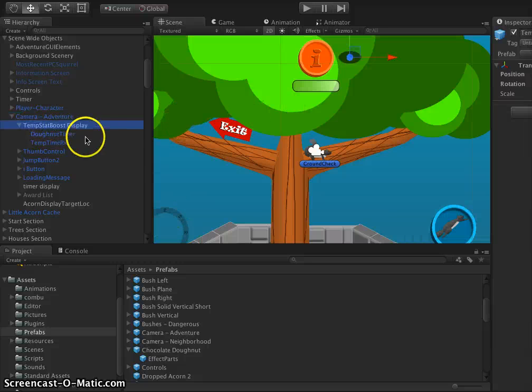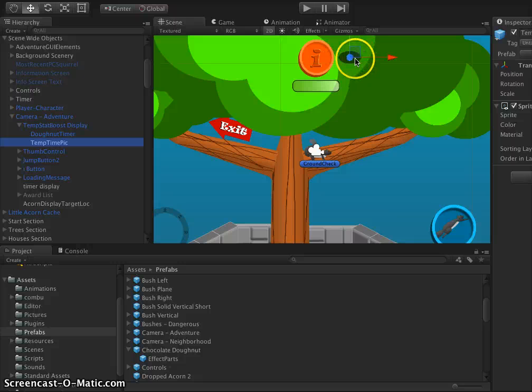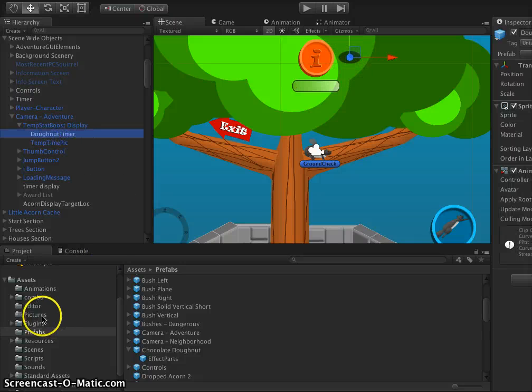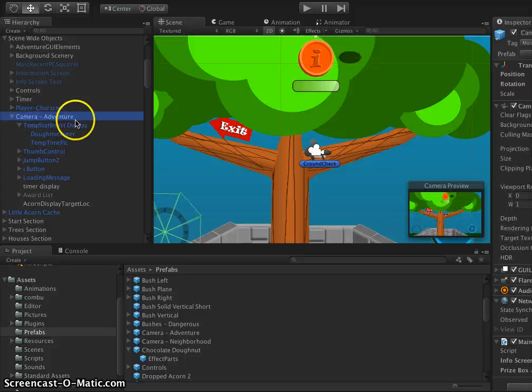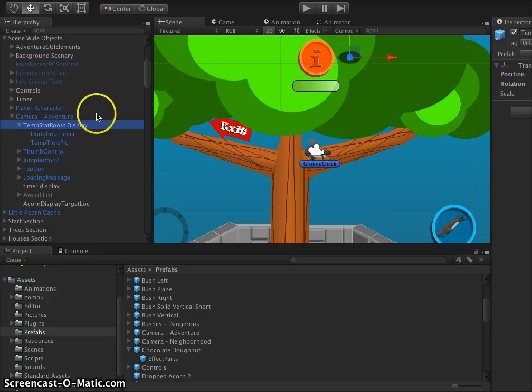There is an object that I created. There's an animation, as well as the donut pictures that I applied, and then I grouped those together into an object and placed that under the camera so that it would move as the character moves. It would move along with the GUI.